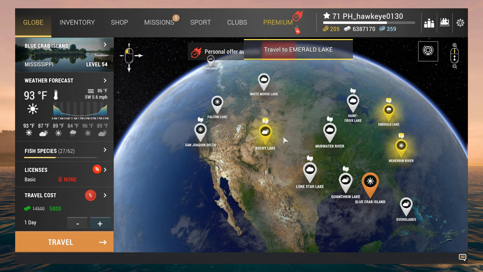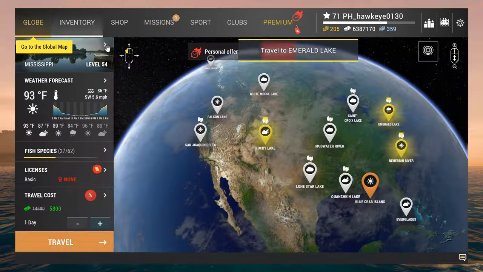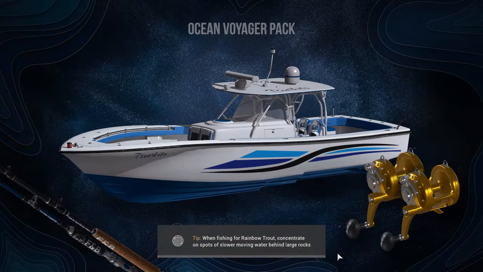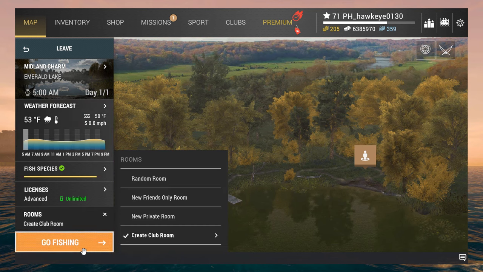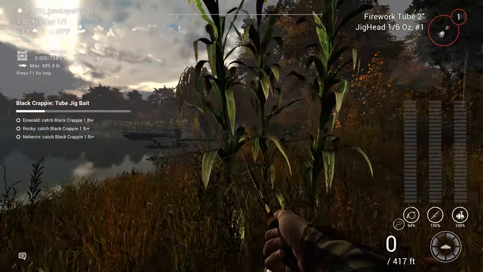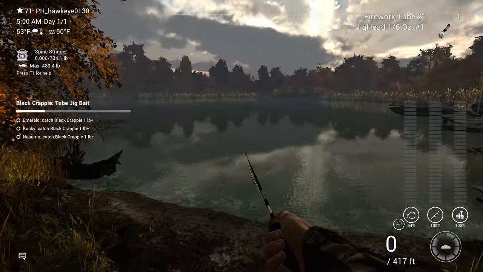I believe we need to start at Rocky Lake. Make sure of that. Nope, Emerald Lake. So we need to go to Emerald Lake first. We need to catch a trophy one, I believe, for all of these. Shouldn't have to go too far, and I think we're on a rainy day, so the peaks are not very high here, but it's pretty steady all day long as far as the fishing goes. Let's create a club room. Yep, nice rainy day. Here's the old corn, but we won't have that available till next year if we can even take part in it in any way.